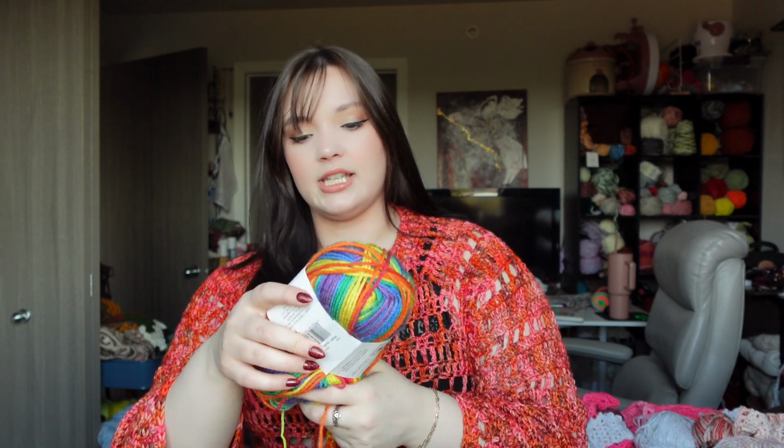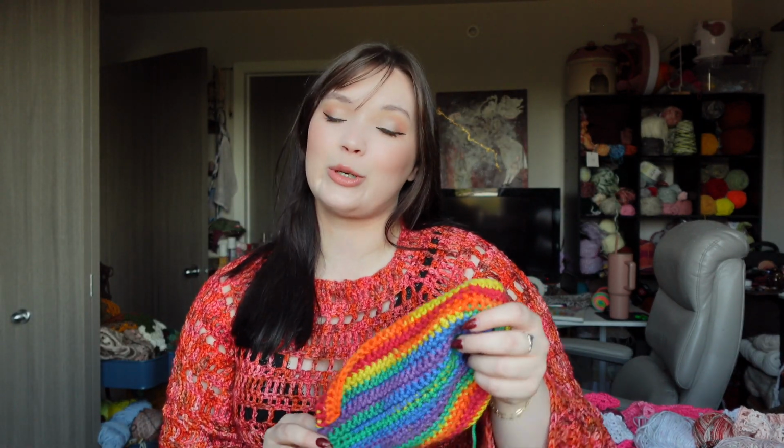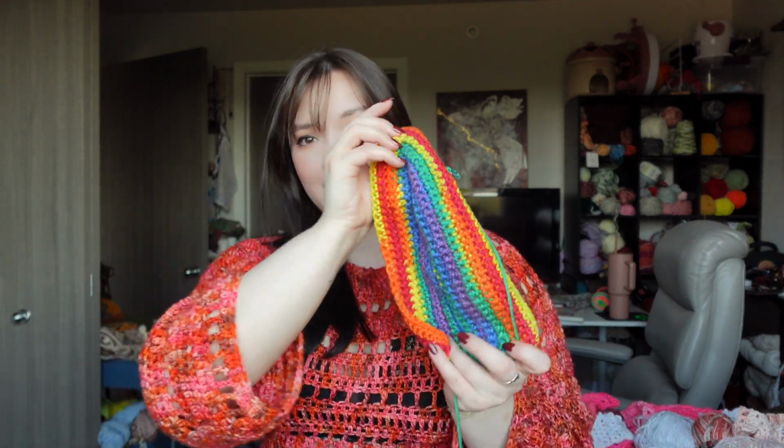This next one is just the start of what will be a crop top. I'm using the Big Twist Living in the colorway Inclusivity. What's the word? I'll have to reference Passionate Kelsey's tutorial on YouTube. She has one where it's just two cups and then you crochet on the sides and it has a corset back like all the other crop tops. And I really like the way this one's turning out.